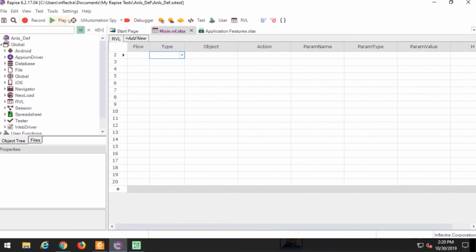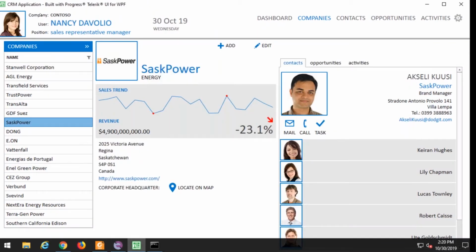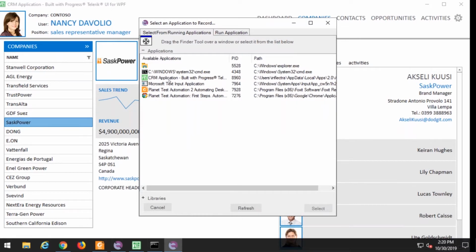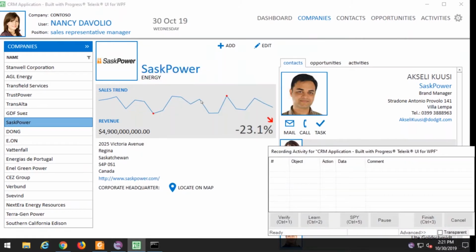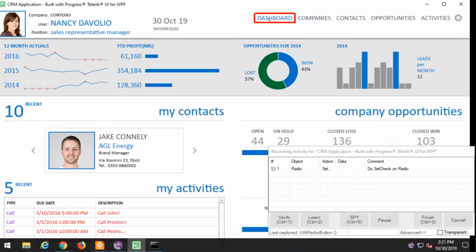Okay, now let's try. So we have two major controls to care about, and we will try to work with them right now. So I'm going to do some recording and watch what will happen when I do recording. This is not a recording of the test. There is no goal to record something meaningful. This is a recording that is mostly for noticing things. And I already noticed one thing.